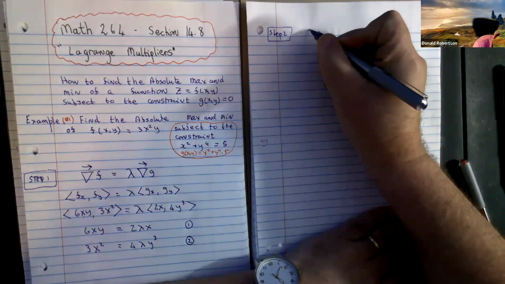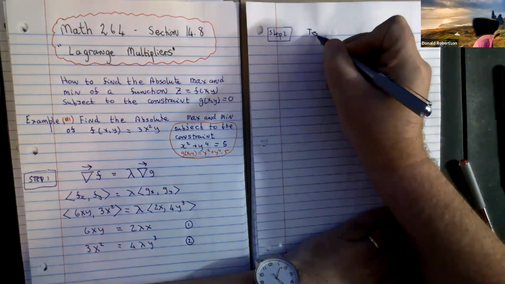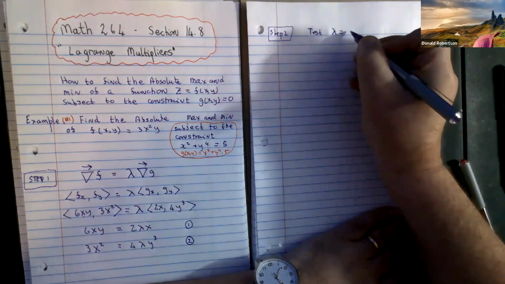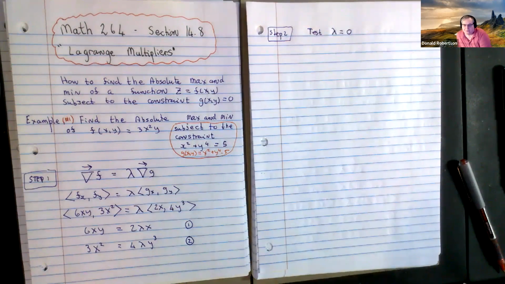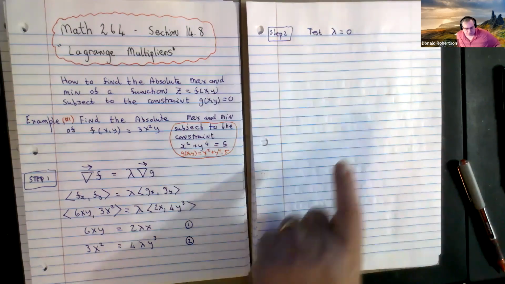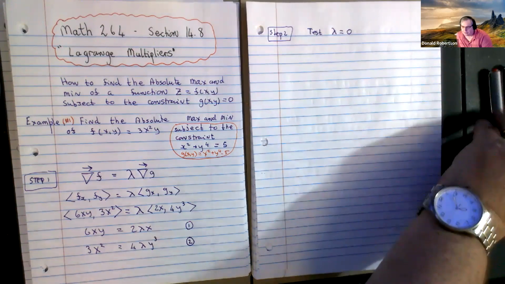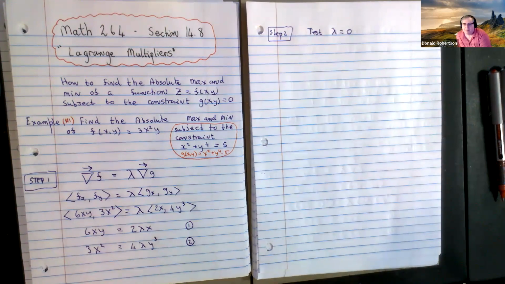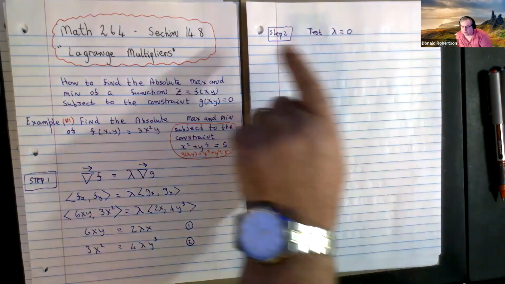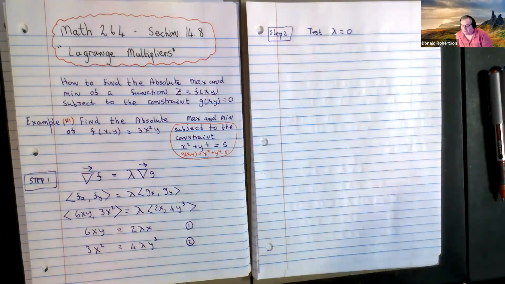Step 2, the first thing I'm going to do is test what the answers look like when lambda equals 0. 9 times out of 10, when you make lambda equal 0, you're going to get a solution and it's not usable. Well, that's great, because part of the puzzle is to find out what you can't use as well. But secondly, if you never test lambda equals 0, even although 9 times out of 10 it doesn't matter, do you know the one time you forget to check it is the one time it did matter?